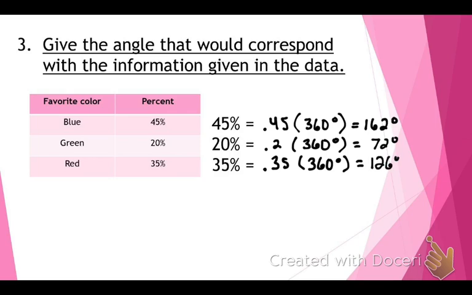Now remember, there is a way to figure out if you did that correct or not. You can add up all those angles and what should it equal? How many of you would say that yours equaled 360 degrees? Okay, because just remember, all of these right here are supposed to be parts of the degrees that make up the circle, and a whole circle is always 360 degrees. So when you add those up, you should have gotten 360 degrees. Very good job. I saw a lot of correct answers on that one.